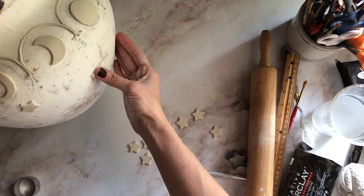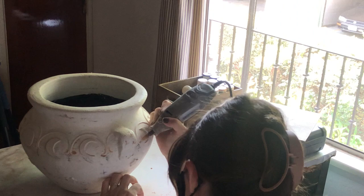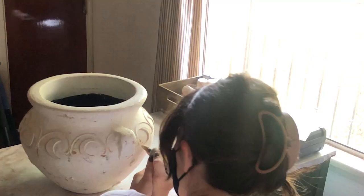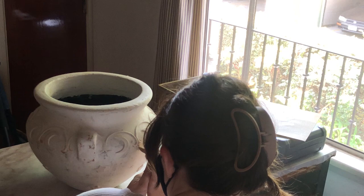make sure everything is secure and firm, and then I went in with a Dremel, and this takes a pretty steady hand, so I recommend just getting your clay placed as precisely as you can. But if you are really good with a Dremel, you could actually carve out a lot of this, and you could do it that way. Instead of adding clay, you can create indentations with the moons and the arches and just Dremel it all out. I'll leave that to you, but it's another option.